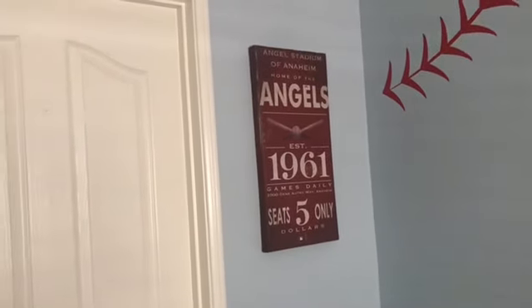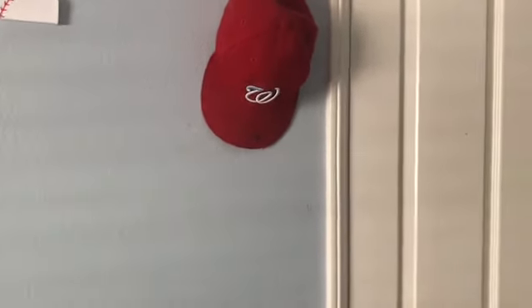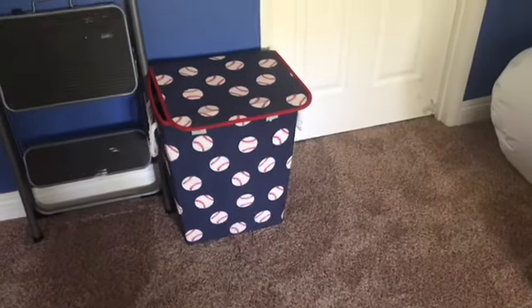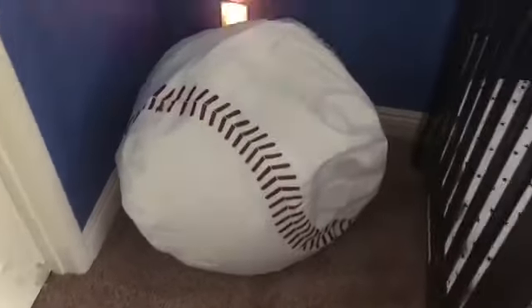My husband likes both teams - if he had to pick, I think his favorite is the Angels, but he also has a soft spot for the Dodgers. I also put up a Washington Nationals baseball cap - we lived in Virginia for a small span of time, so that Virginia memorabilia is close to my heart. Over here is a laundry basket where I keep Sawyer's books and toys - he scatters everything and mom puts it back in. And I got a little baseball beanbag for Sawyer from Amazon.